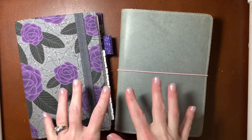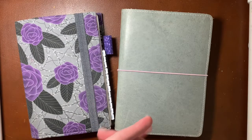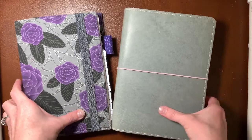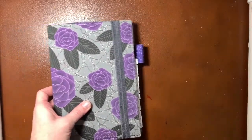So I have a couple of different options that I worked on, and I have a couple of different more in the works, and this is what I've got right now. First of all, yes, I have two Hobonichis, don't judge.